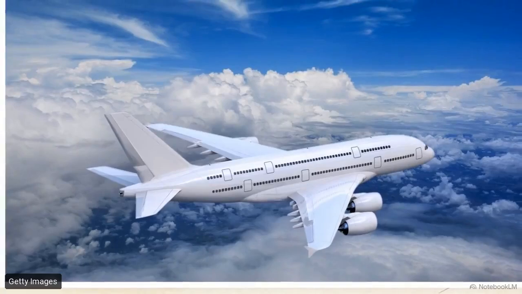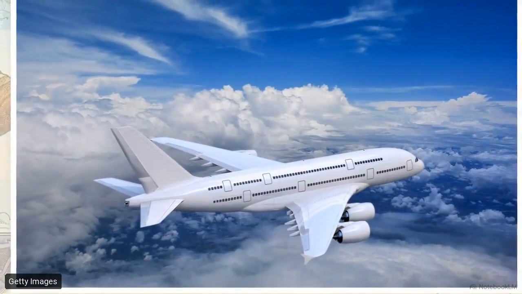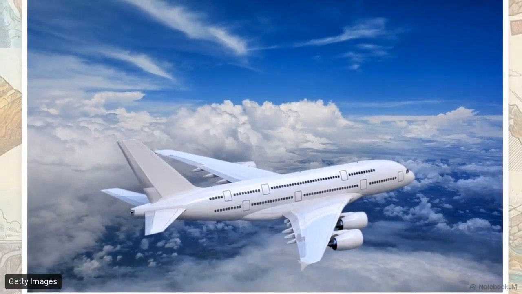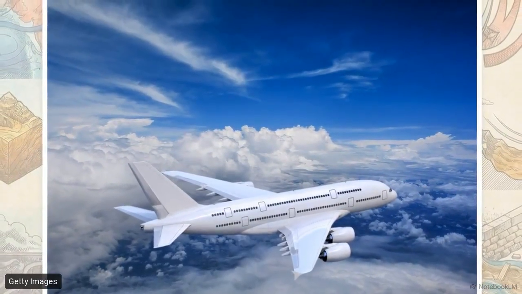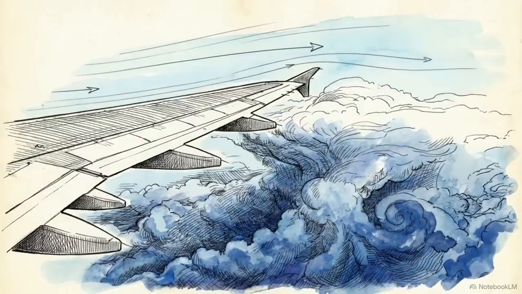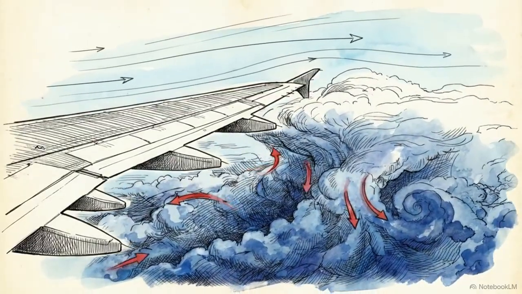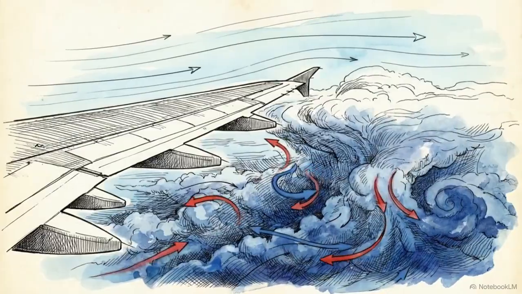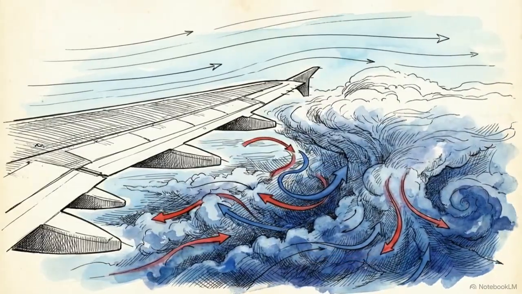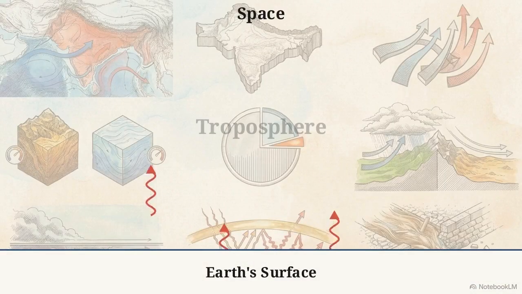Aviation infrastructure relies on this atmospheric boundary. Commercial aircraft climb past the troposphere to cruise in the stratosphere, physically bypassing the violent thermodynamics below. The boundary between these two layers separates the turbulent environment required for agriculture from the stable vacuum required for modern transit. The stability of the monsoon engine relies on a precise chemical balance.